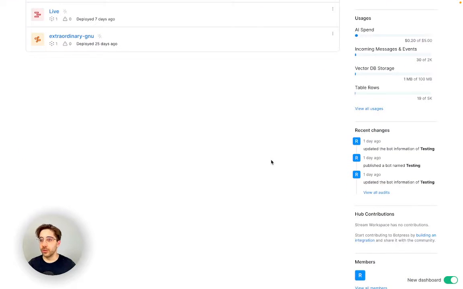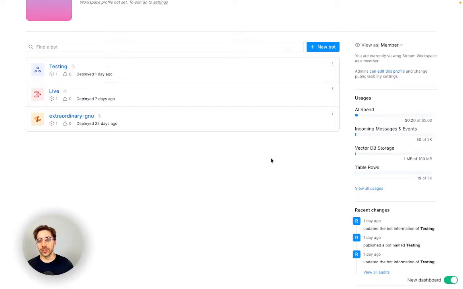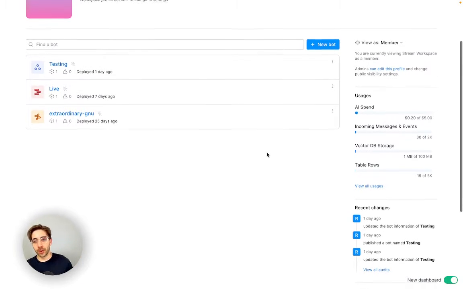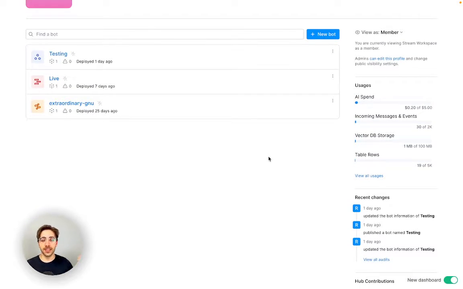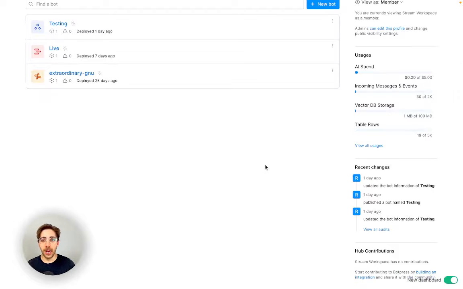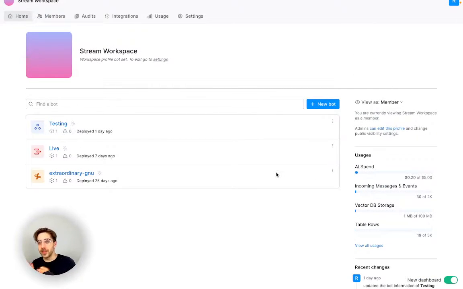And then I think a really cool one, particularly for those of you who are developers or are interested in the development workflow. If you've used GitHub, I suspect this will be very familiar for you. But there's a nice little changelog of all the different updates that have been made for your bot. I think this is particularly useful, not just for people developing bots as part of a team. So, for example, if you're the digital experience manager or the customer experience manager at a given company, you might find this useful to know where your collaborators have been and what they've been up to.